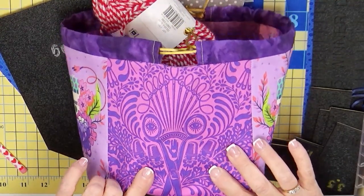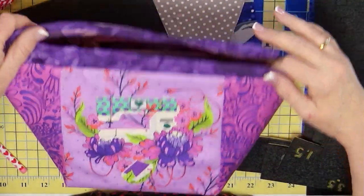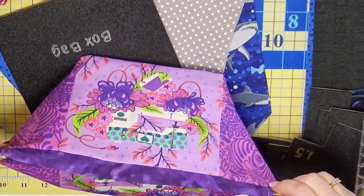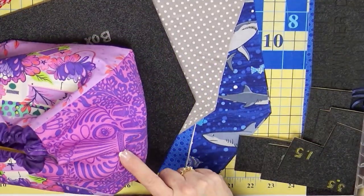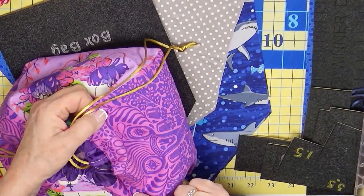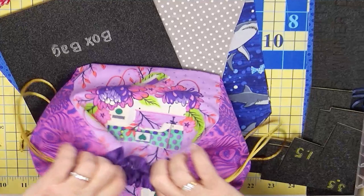This guy here, I chose not to feature it. Whatever you put in the center right here, that's what's going to be featured when you're looking at this. And this is just kind of a side effect here. So if you've got fabrics that you really love, you may not want to have them on the side. I like the idea of those glasses and the eyes. Well, they're not really glasses, but the eyes and the glasses made out of scissors, that kind of thing. They show when you've got this closed. So this becomes a really cute drawstring bag.